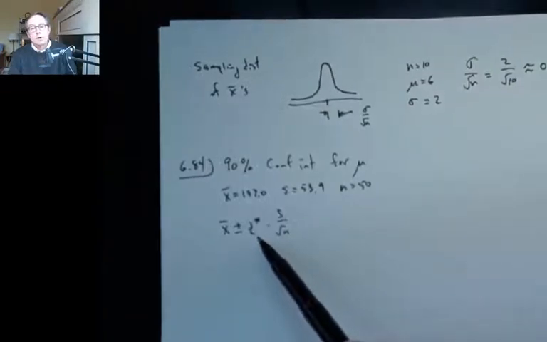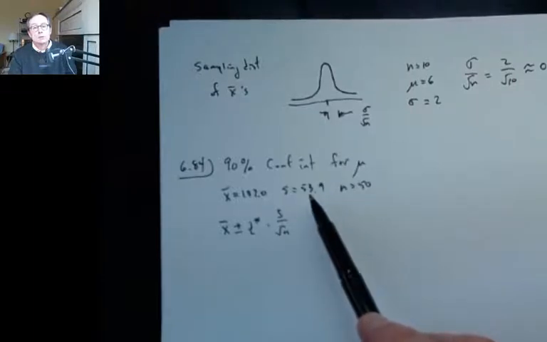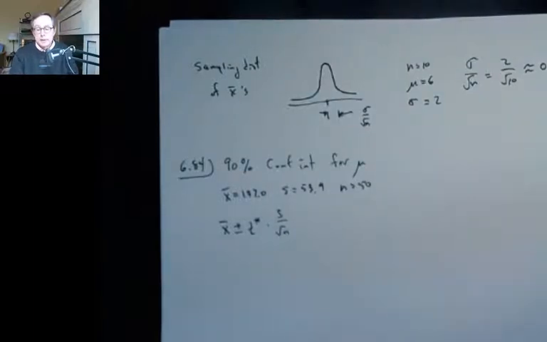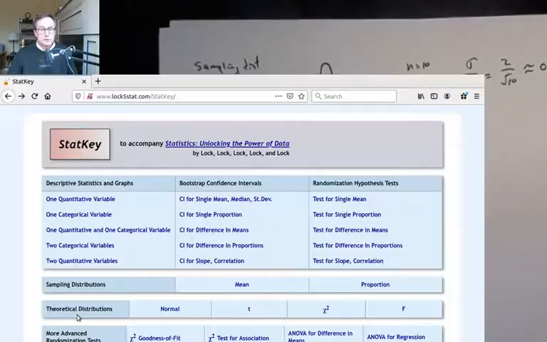So you have to look up on the t curve. I'm looking on the t curve because I don't know the spreadedness of the underlying population. So I have to make do with the spreadedness of the sample. Okay, so I'm looking it up on the t curve. Let me pop that thing up if I can remember how to work all this stuff. There we go, there's StatKey. I'm looking here and I'm finding the t on the t curve.